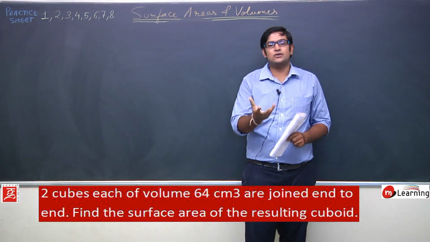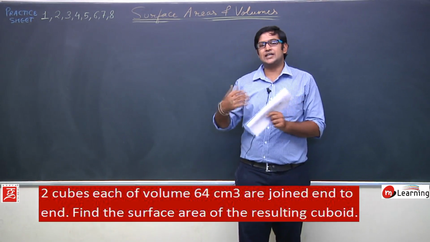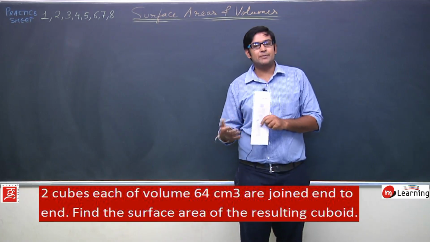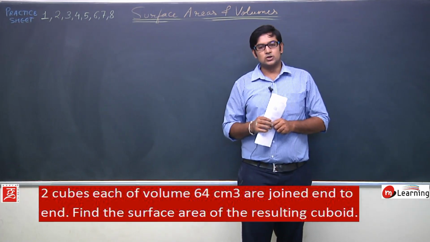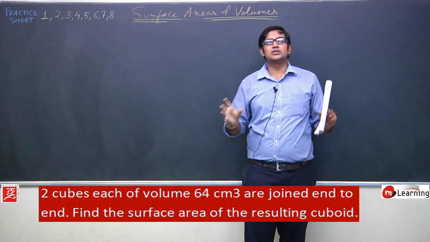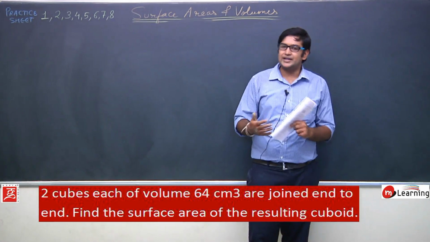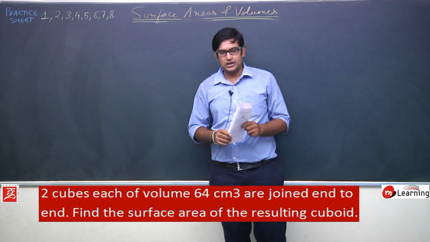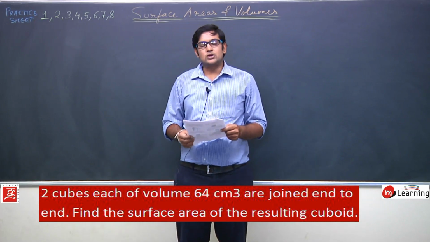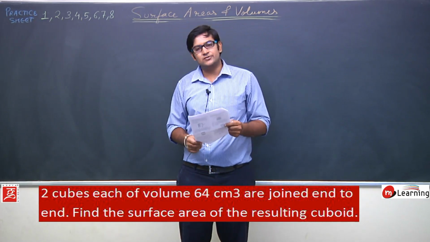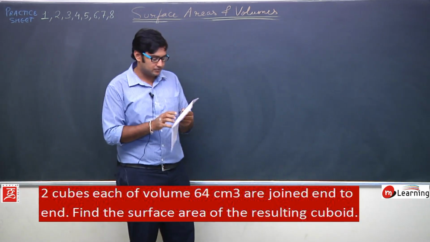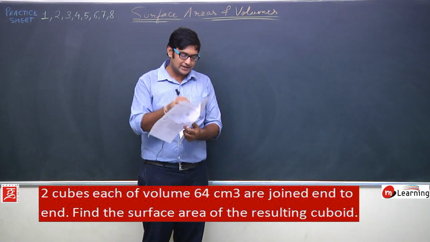For example, आप clay use करते हैं, clay से आपने कुछ एक shape बनाया, let us say cone बनाया, फिर आपने उसी क्ले को रीशेप करके एक सिलेंडर बना दिया. सो हम देखेंगे कि जो वॉल्यूम कोन का है उतना ही वॉल्यूम उस सिलेंडर का होगा. ऐसा ऑटोमेटिकली एडजस्ट हो जाता है. ओके, हमें पता भी नहीं चलता कि ऐसा एडजस्टमेंट हो रहा है. सो बेस्ड ऑन दिस कॉन्सेप्ट ऑफ कन्वर्जन ऑफ सॉलिड्स, लेट अस सॉल्व सम क्वेश्चंस टू गेट अ बेटर अंडरस्टैंडिंग. लेट अस स्टार्ट विद द प्रैक्टिस शीट.